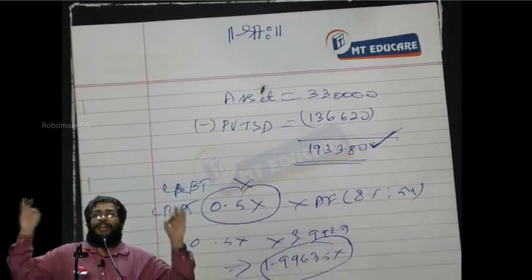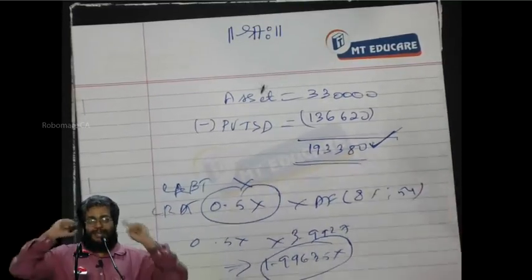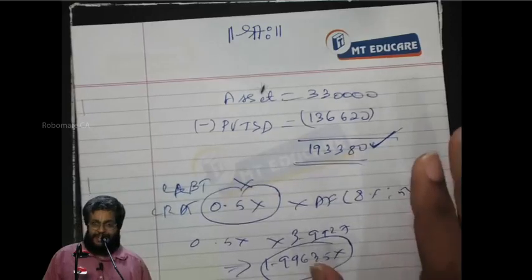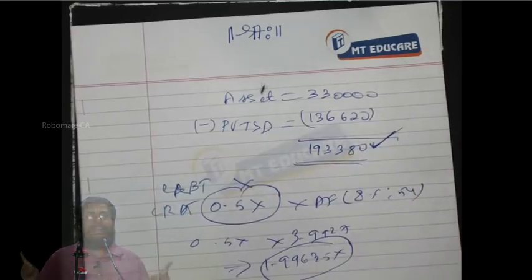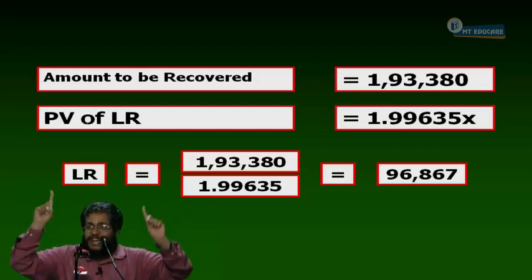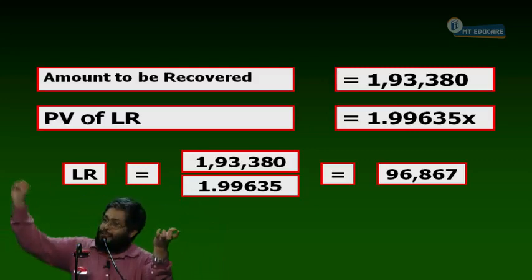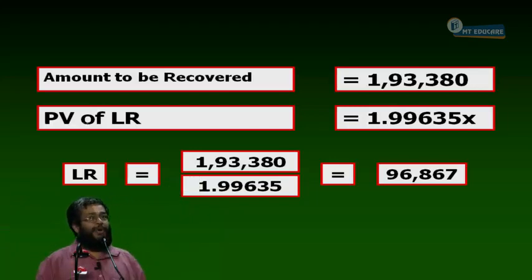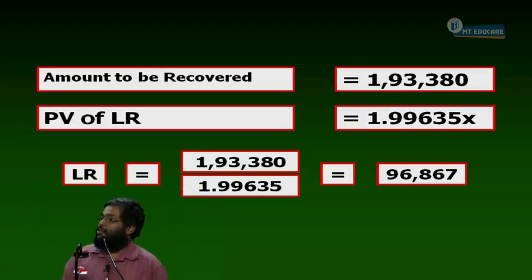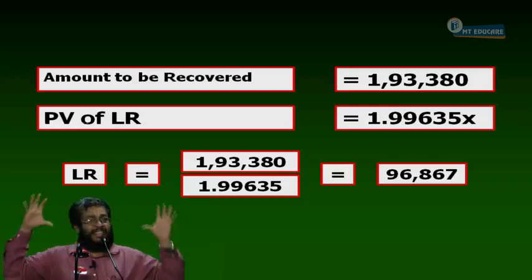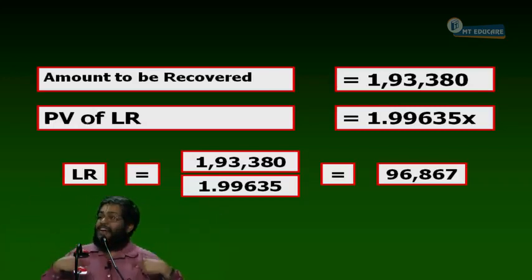Okay. Now ask a question. This time I don't want any wrong answer. You should be right. Tell me. 96,867 is the lease rental. Is it before tax or after tax? It is before tax. From this 96,867 I pay 50% tax. The balance amount discounted at 8% will give me that number. Yes or no? That means 96,867 is capable of paying 50% tax, earning for me 8%, and still requires what?